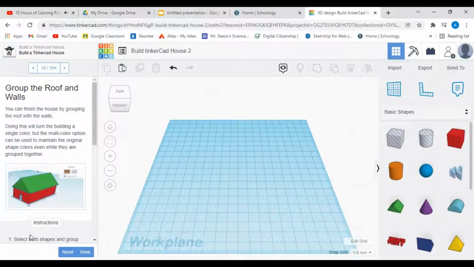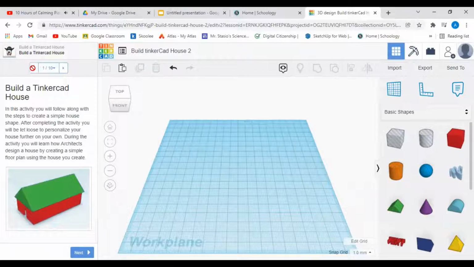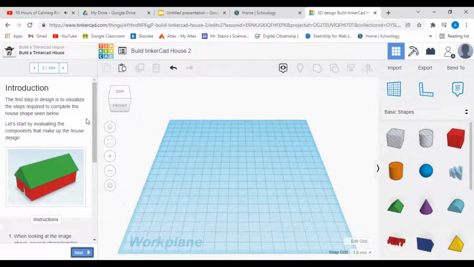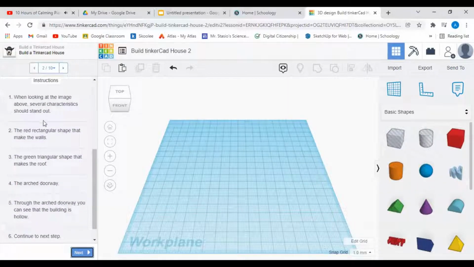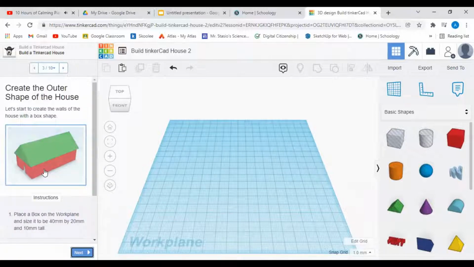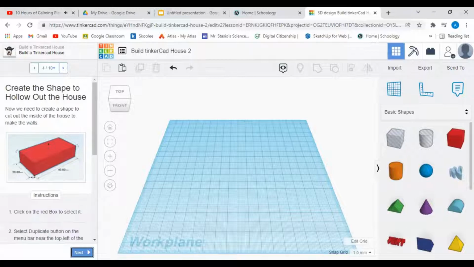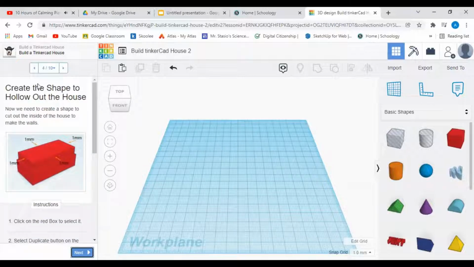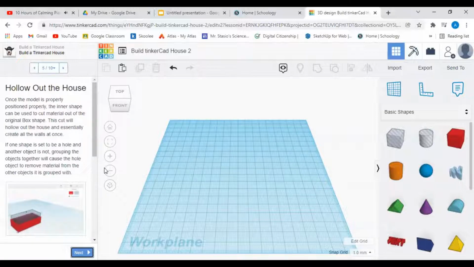The area here on the left side is for the instructions. You will find that we have 10 instructions. When you start this for the first time, you're going to find 1 out of 10. So this is instruction number 1, and then you can click next to take you to instruction number 2. Under instruction number 2, you will find steps you need to follow. You will continue the steps one by one to design your 3D object.